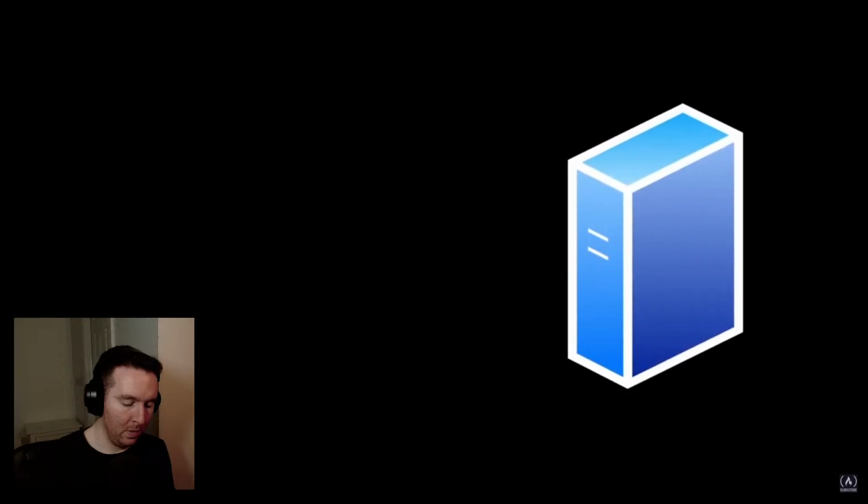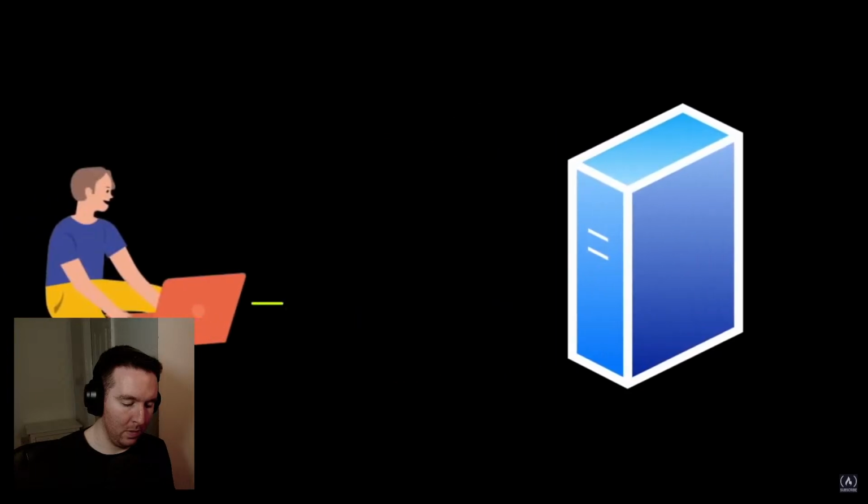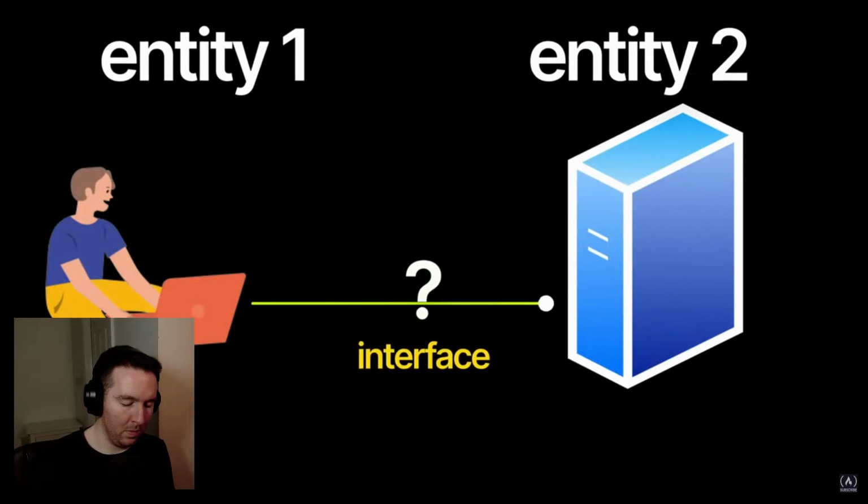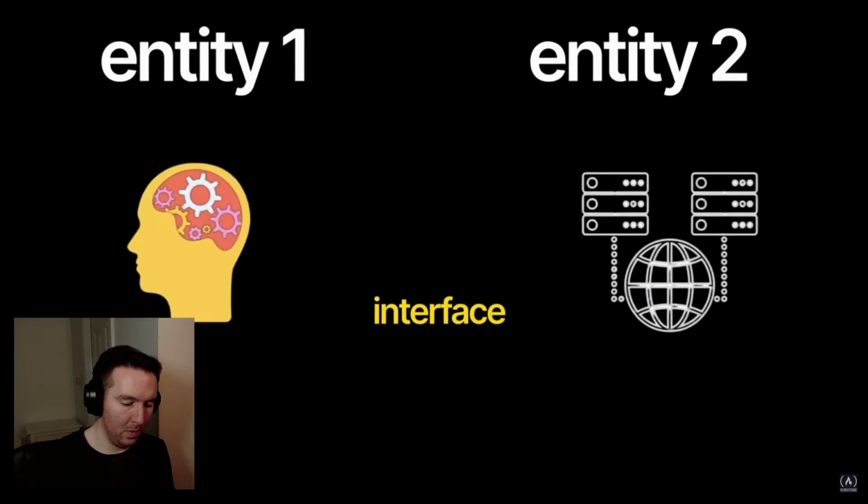So that means that the front end needs to be able to communicate or interface with the backend server, right? So our backend needs to provide an interface for the front-end application to use so that these two entities can communicate with one another. Now, so far, we've learned how the two entities, human and computer, can interact.